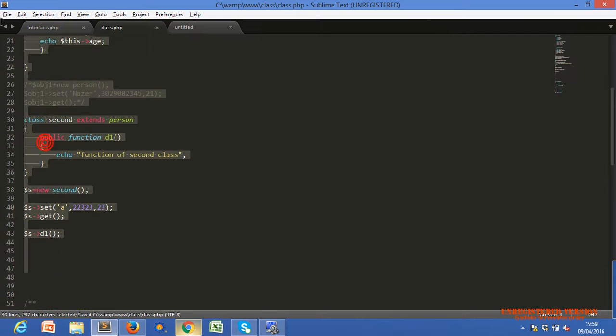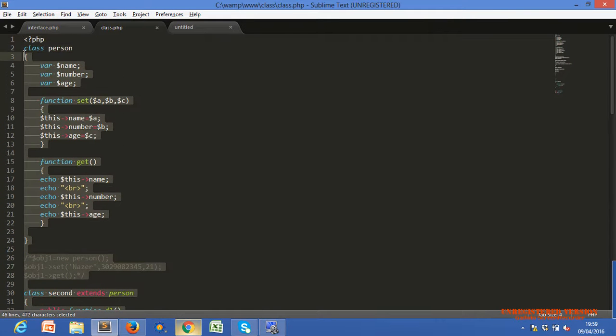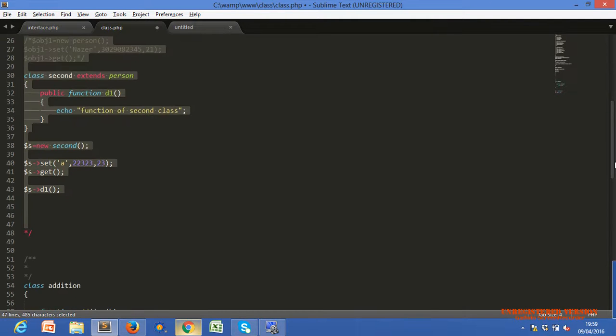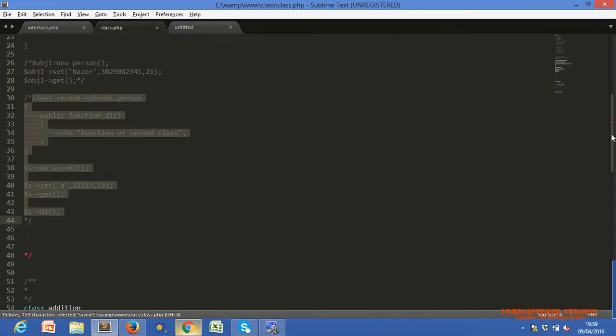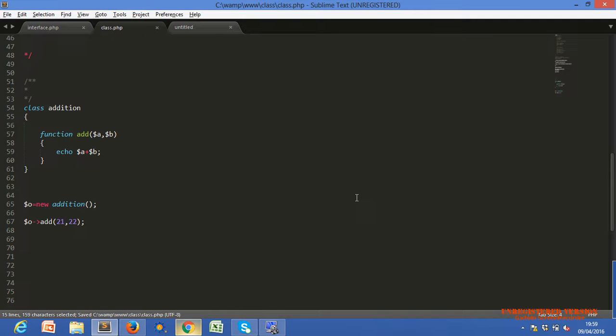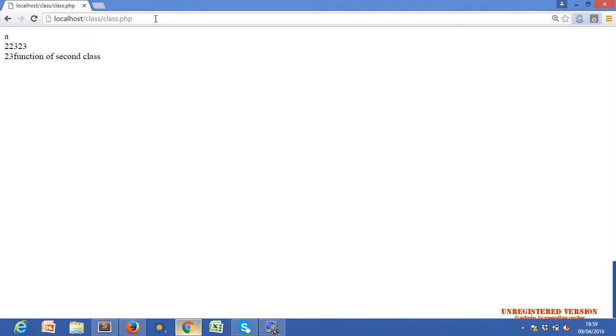I just pass two values. One second, let me comment this. Just comment it. So now we have only these 4-5 lines of code. Now it will give you the output of addition of 21 and 22.